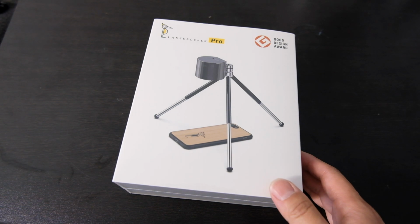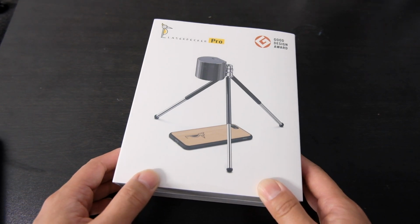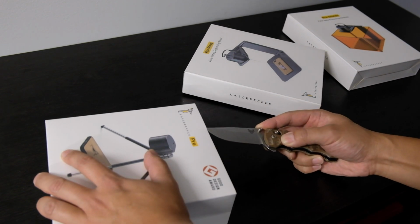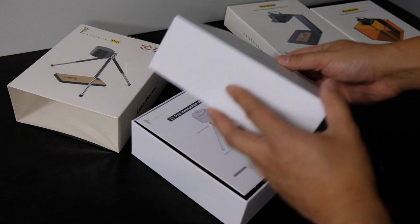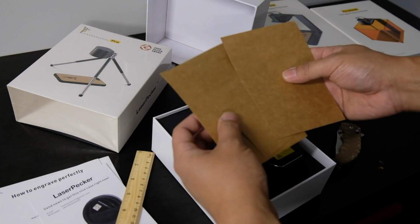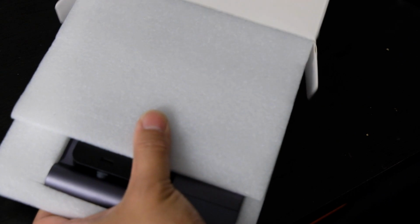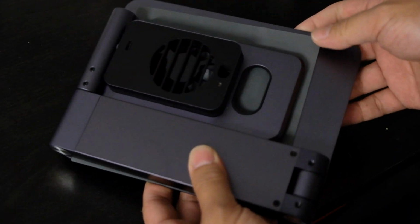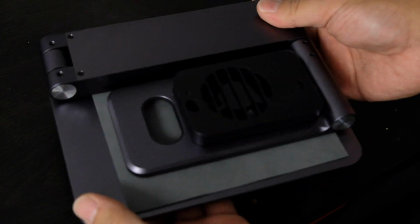So what exactly is a Laser Pecker? What I have here is the L1 Pro Deluxe package. According to the description, this is the most compact, safe, and easy to use laser engraver with stand and shields. What does that do? It engraves any pattern on any surface.